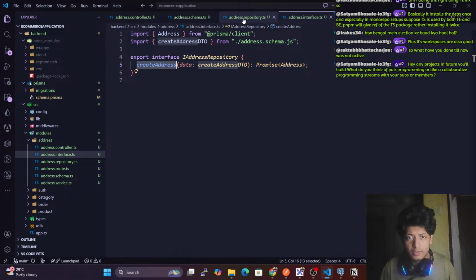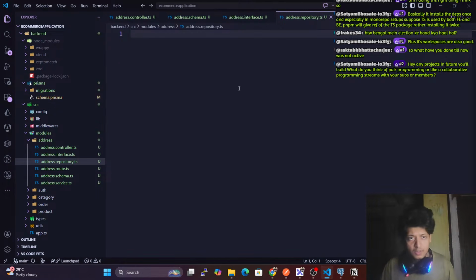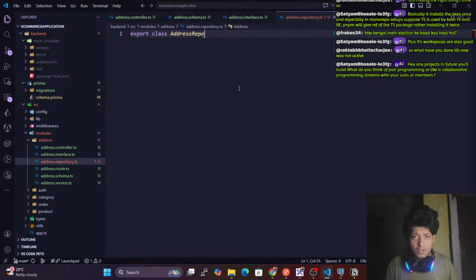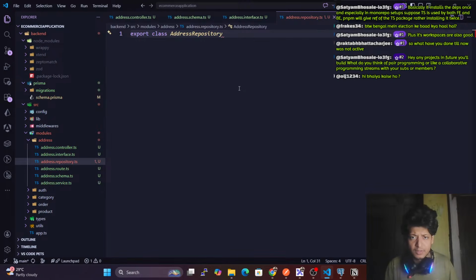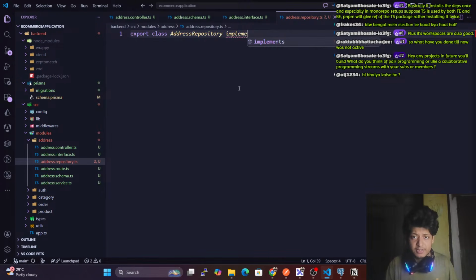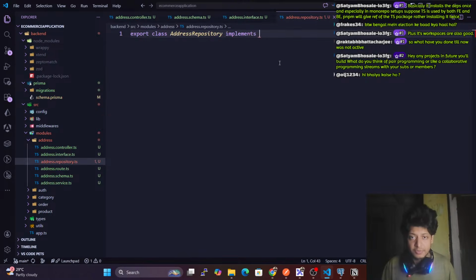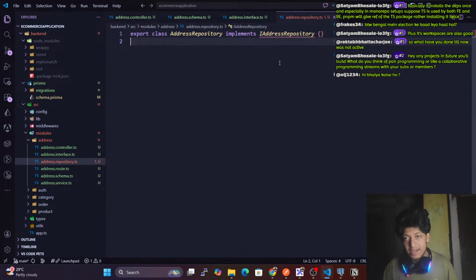Now we'll go here, address repository. Export class address repository, which implements this I address repository. Okay, we have this.